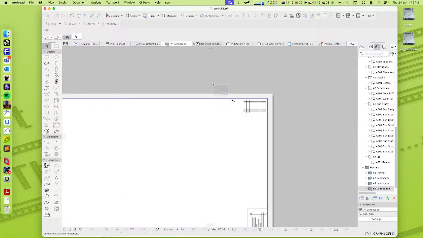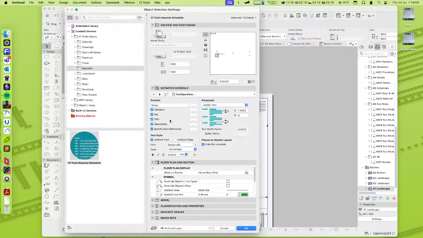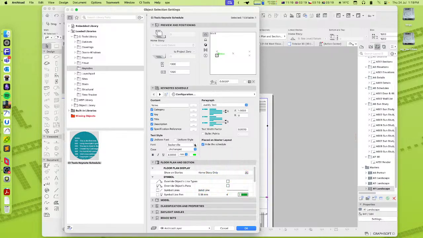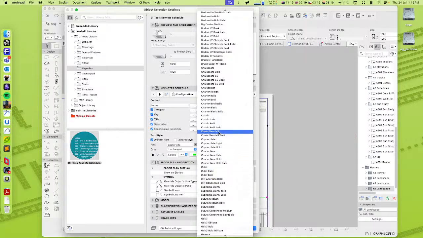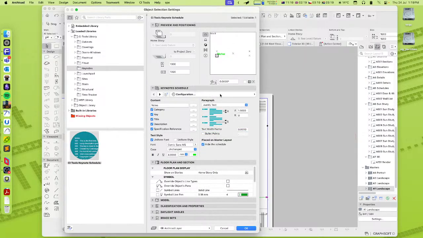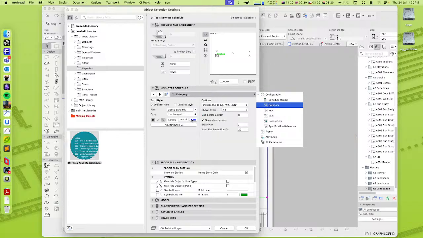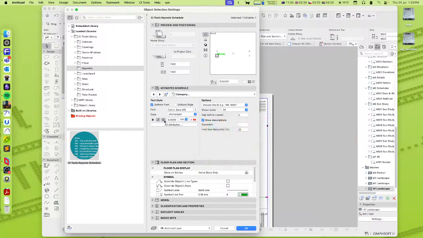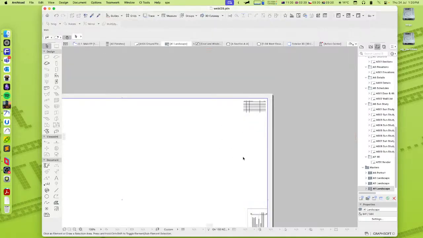So just to really prove that it is doing what I'm saying it's doing, we can go through here, make some changes again. So we'll go and change it to lovely green there. And let's choose something really pretty like Comic Sans. Let's go back to left align and let's make the categories red and italic. Okay. All right. So again, we don't see any changes here because it's invisible.